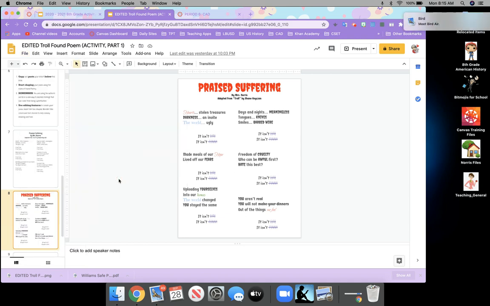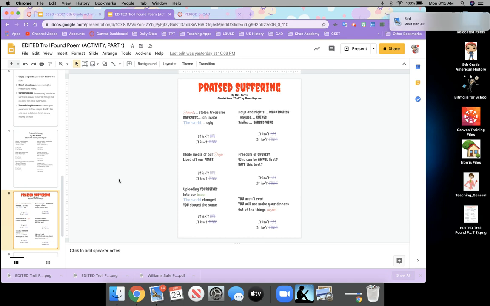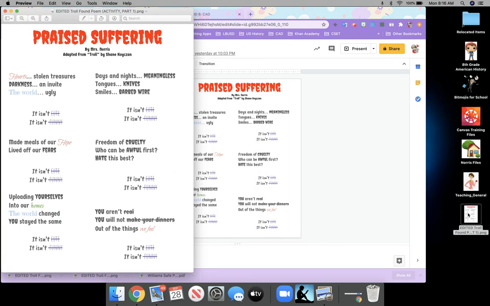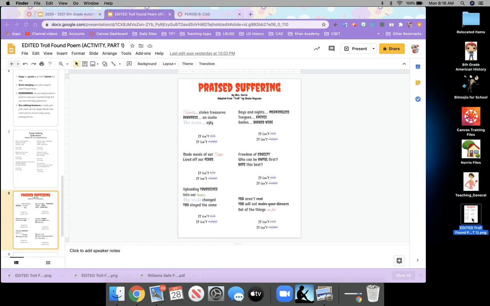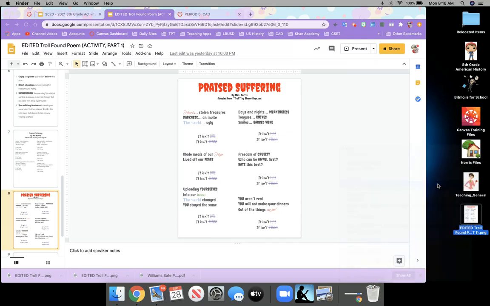Now, if you're given the option to rename in a new window, where it says rename your piece, then do it there. Otherwise, you can see that the image is here. If I were to open it up, you can see. So what I'm going to do is rename this. You have different options for renaming depending on the computer that you have. For me, I just double click and then rename.